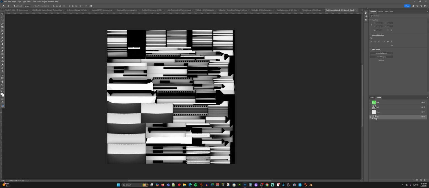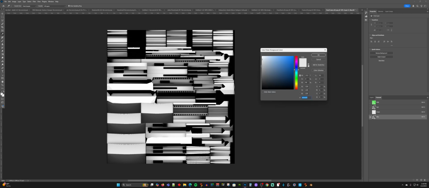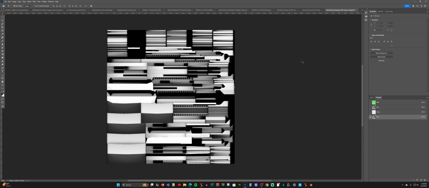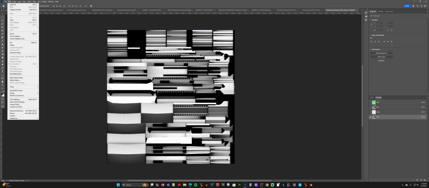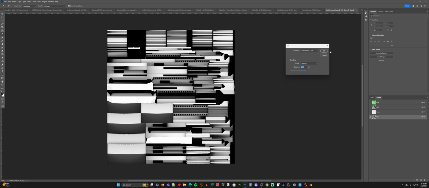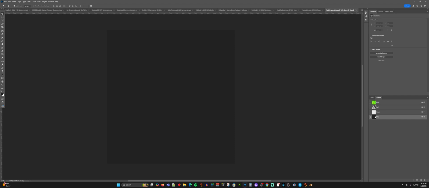But now let's talk about what that means. I was using a very light gray, which is almost white. In this case, I want it to be almost nothing. I want it to only have a very little, and nothing would be black. So almost nothing would be a really dark gray. So we're going to go back over here and move our color down to almost black, like there. And then we're going to fill that into the blue, which is the metallic value. Edit, fill with foreground color. And that gives us a dark value in there.